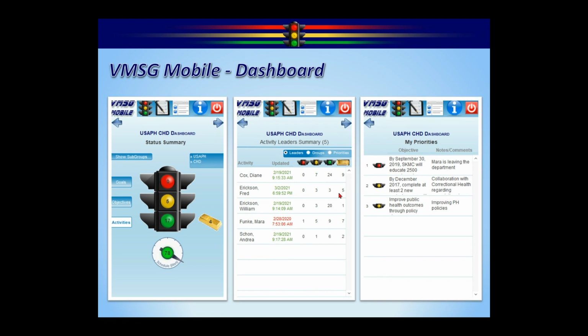It knows it's on a phone. It'll take you to the mobile version here. So this is the same screen you just saw broken down into 3 phone screens. Top left corner, bottom, top right corner. Everything is clickable on here as well as on the dashboard screen, so I can get right down to the data elements behind it without having to go searching for anything in here. So again, if you're one of those people who's out and about all the time, you want to be able to look at performance of your division or your plan or whatever, it's right there for you.